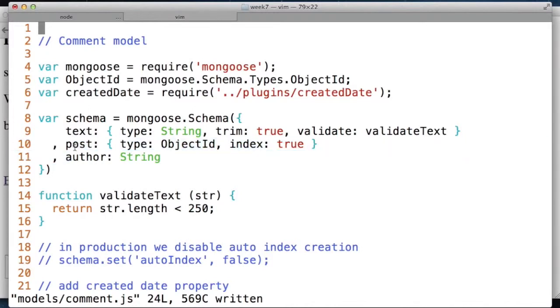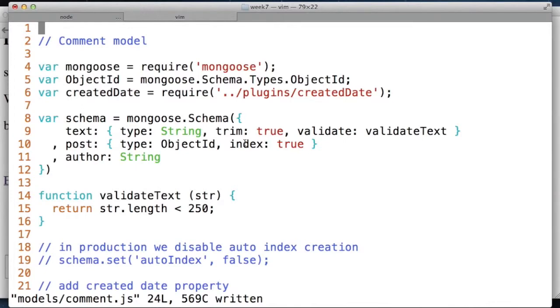So we've got a couple other properties here. Post is the object ID for the blog post itself, and we're defining an index on that property as well. And the reason for that is because we're going to be querying on the post property later on when we load a blog post. So another word about this index field here is when Mongoose starts up, when you first connect to MongoDB, all the indexes defined in your schemas are sent to MongoDB as ensure index commands.